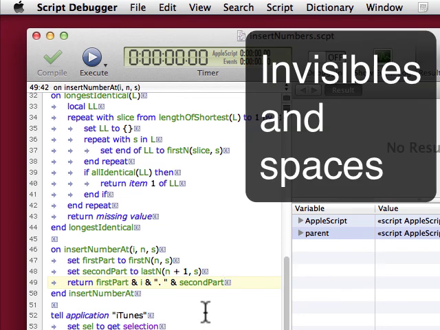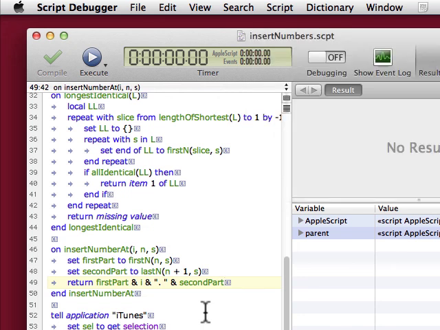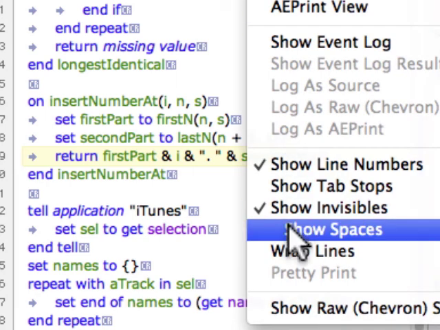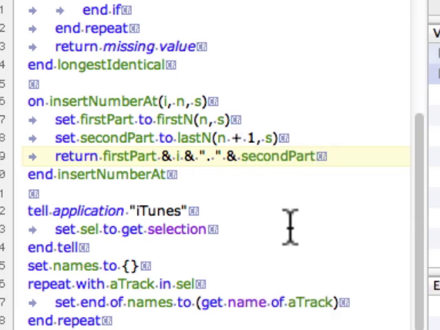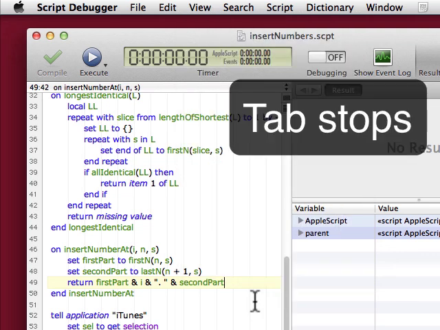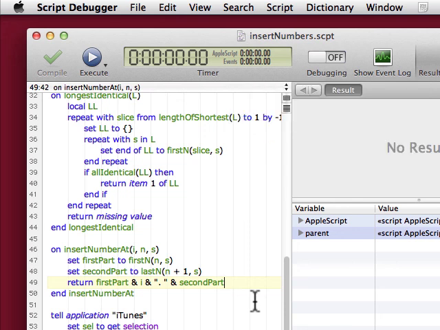And now what's happening is line endings that are carriage returns, old-fashioned Mac CRs, which is what AppleScript uses, appear as CR. Tab characters are shown as arrows. Well, I'm still not seeing what's inside this white space, so I guess it's not a tab character. Maybe it's a space. And the way to find that out is to say View, Show Spaces. Now spaces are shown as dots, and I see one dot, so I know that's actually one space inside there. You can also show tab stops. The tab stops are the places to which the automatic pretty printing of a compiled AppleScript does its indenting.